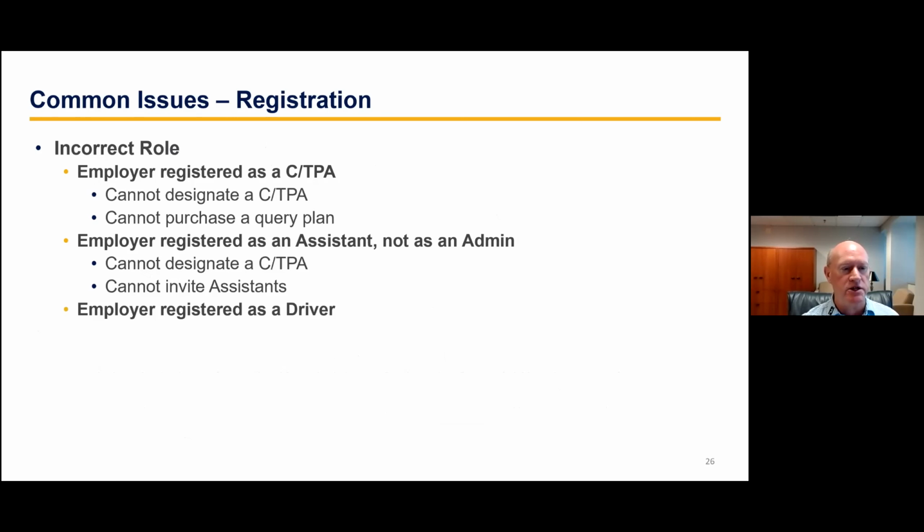So what are some common issues that we see? Sometimes an employer will register as a CTPA. That is something where you've just chosen the wrong role. You need to make sure your role is employer, because the query plans we talk about have a cost to them, and a CTPA cannot purchase it. Only employers can purchase it.